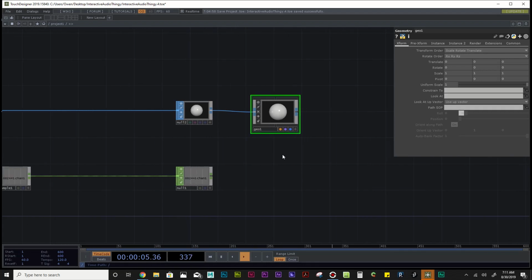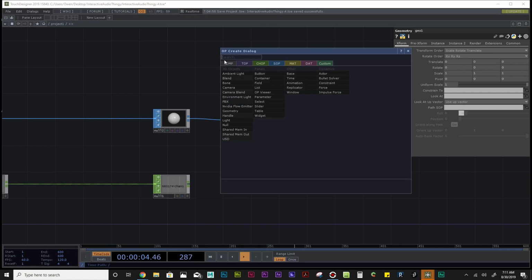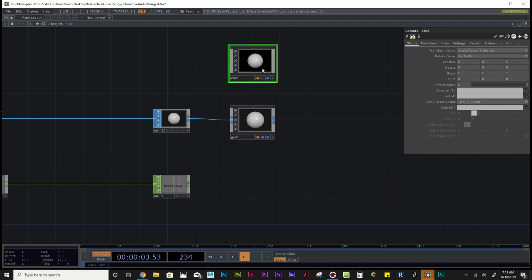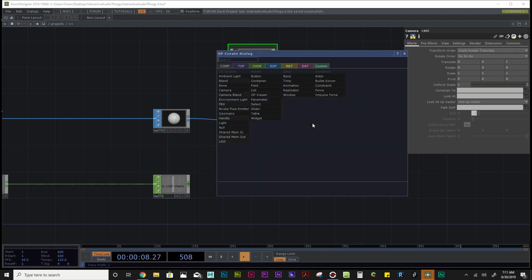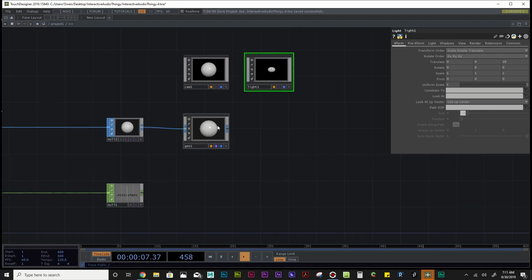Come to terms. So what we need to do is take this actual 3D geometry now and shoot it with a camera and light it with a light and then render it. So I'm going to go ahead and hit Tab again. Make sure I have comp selected. I'm going to type in C-A-M-E-R-A, camera, and you see there's a camera. Select that camera. Now we have a camera videotaping this geo. I'm going to hit Tab. I'm going to type in light, L-I-G-H-T for light. There we go, light at the left here. I'm going to put in a light. All right, and that's lighting this.